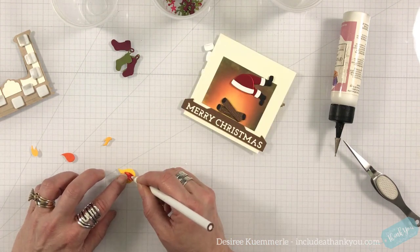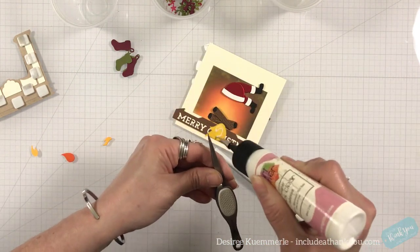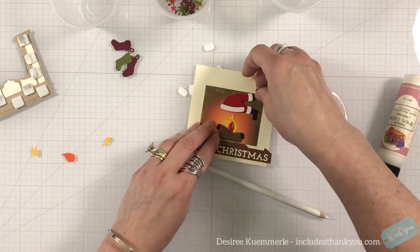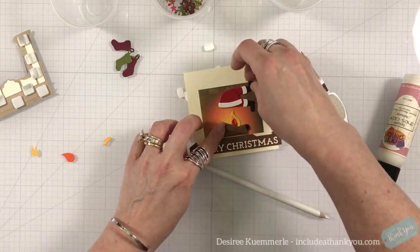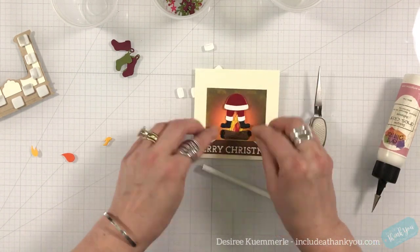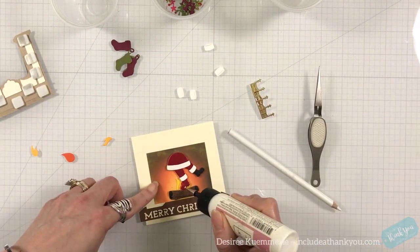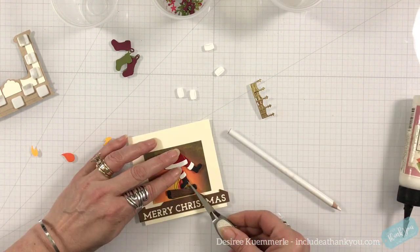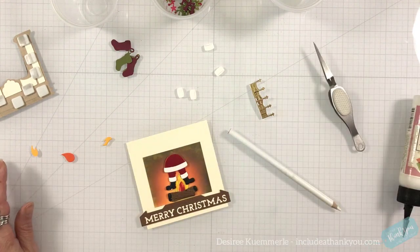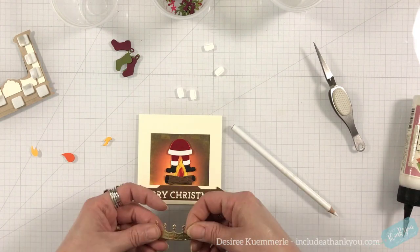So I'm putting together the flames. The flames are even layered. So you cut all of these in different colors, and then as you build them up, you get this dimensional flame. So right about here is where I'm realizing, okay, we've got a problem. So we shift the logs down, we shift the flame down a little bit so that all of those layers, there's like four layers there, don't catch on the boots. And you can see I was flipping it back and forth and I knocked a boot right off.